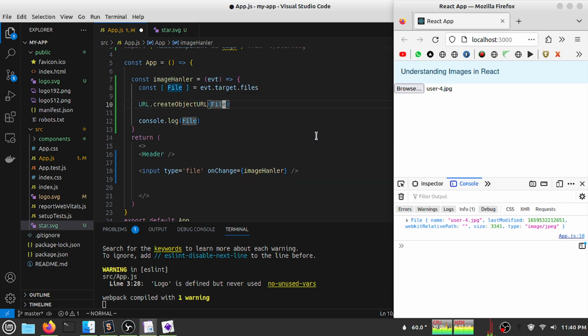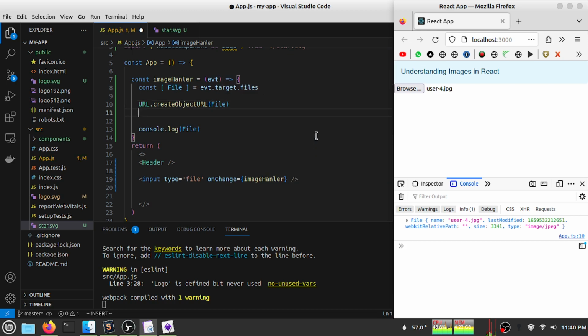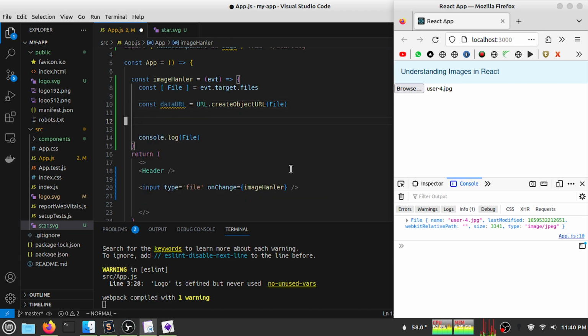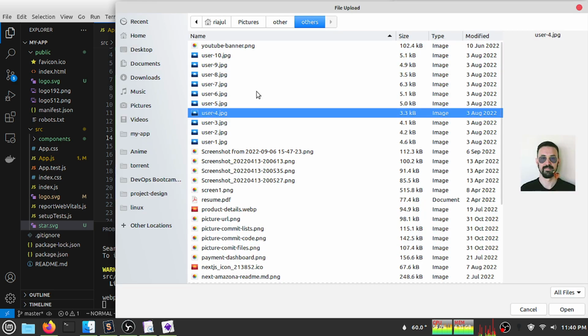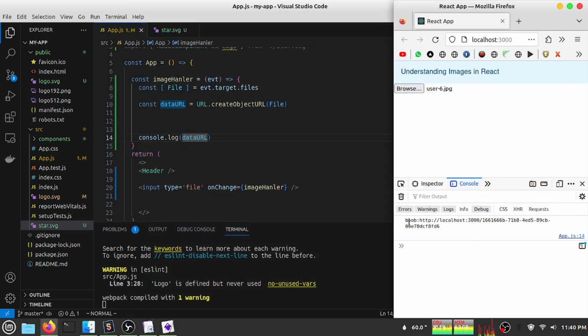So if I put the file this way, now my image is available in my data URL. For example, if I console log this URL, save my file, and refresh the page, I can see my image appears in this way.